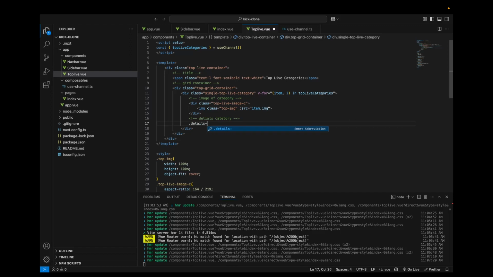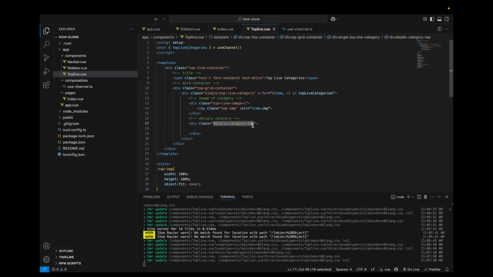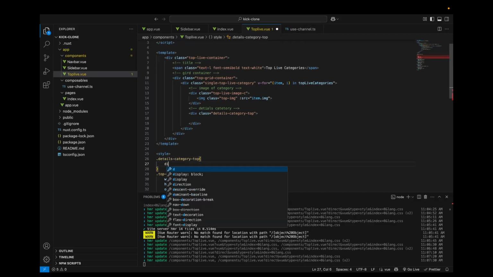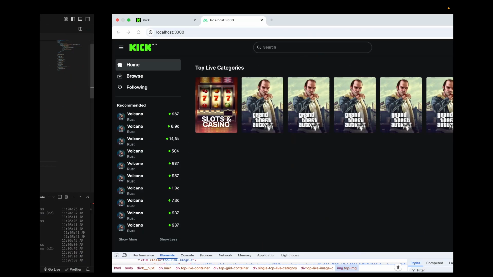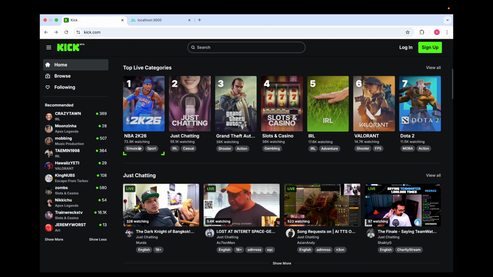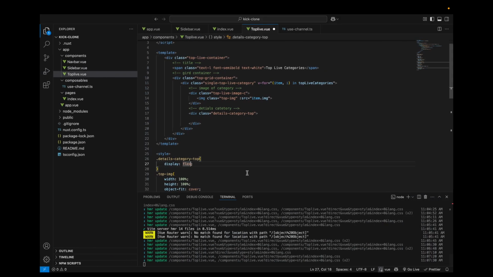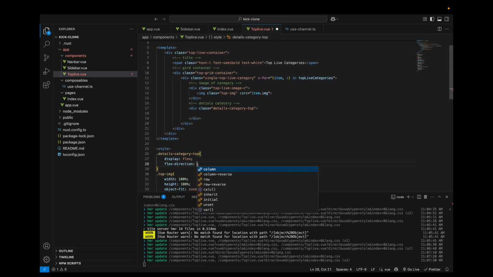Detail. And again, display flex, as we could see. Flex direction, column.